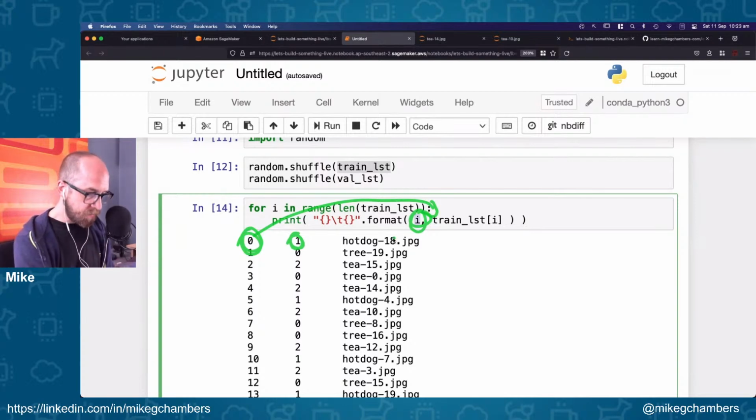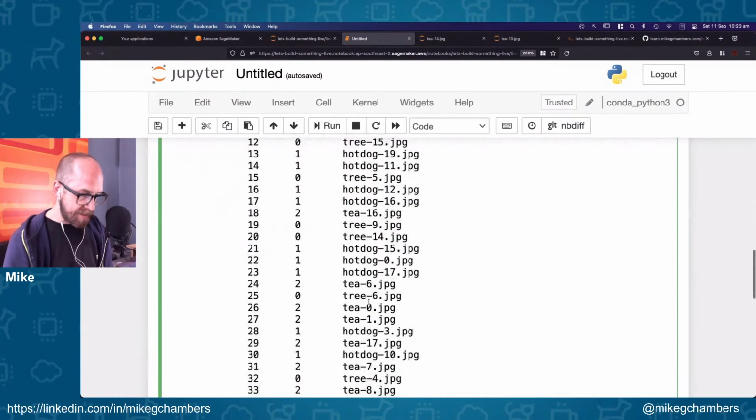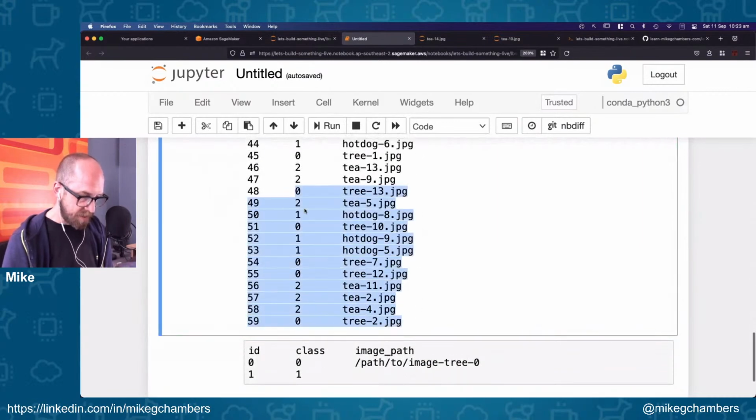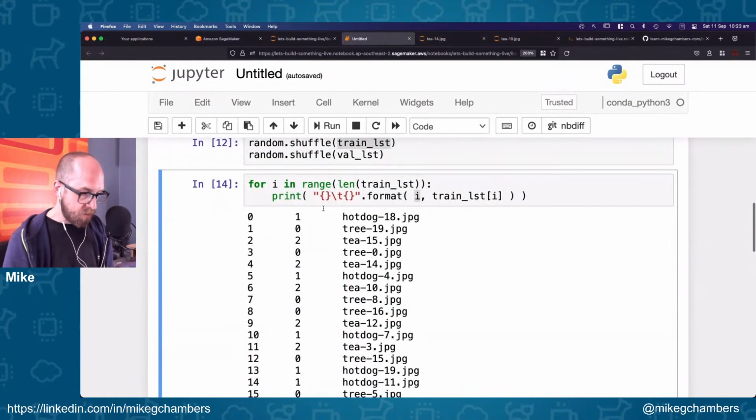And you notice as well that the image numbers are all over the shop. They're all randomized. So we have a nice randomized data set there. And with this essentially is the LST file that we need. And so a super simple way to get this out would be just literally to copy and paste that. So maybe that's what we do. You could also send this out to a file using Python wizardry.